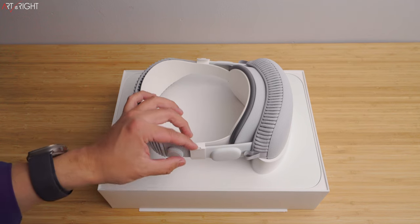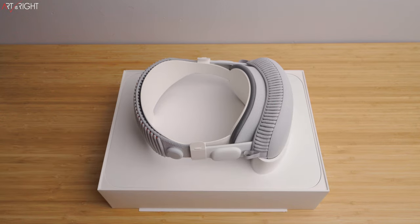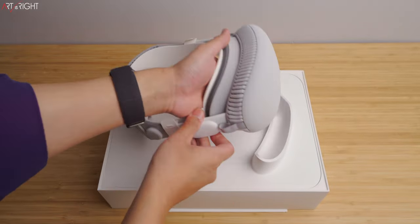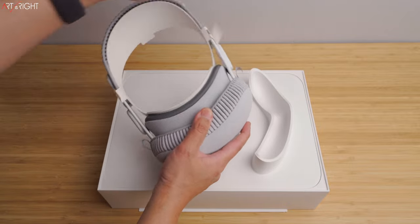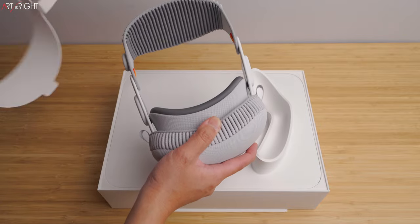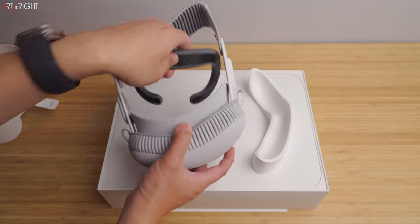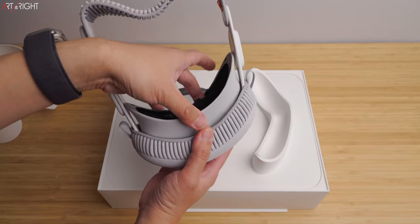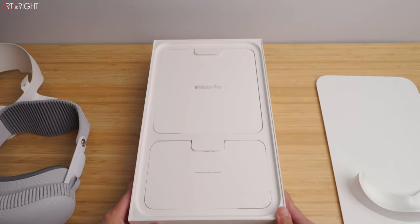As a side note: if you do an Apple Vision Pro pickup in store, they use the term 'kitting' — the band, cushion, and light seal are put together in store. The box was not sealed from the factory; they package and seal it in store. I think it's only a matter of time before Apple goes the way of Apple Watch Series 4, where the watch and band are sold separately — these components may go that way in future generations. Also, the hardware is extremely well built, but the materials include fabric and foam — the light seal is fabric too.